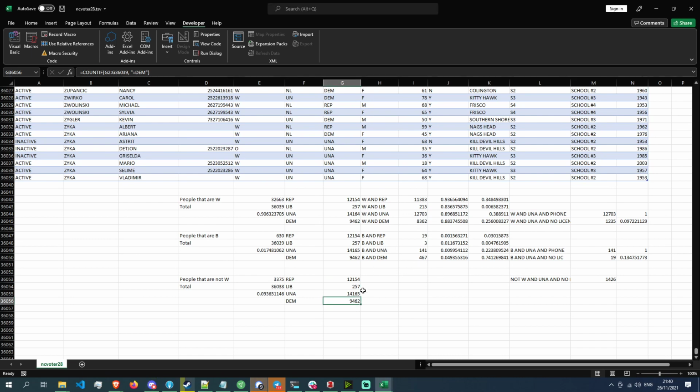Let's go into the next statistic. And this is the one you'll love. It's the one where we go with not W, so not white, and rep. So let's just replace this. And I'm an idiot. There we go. Can I just do this here? Yeah, there we go. Okay. Let's change this to not equal to white.